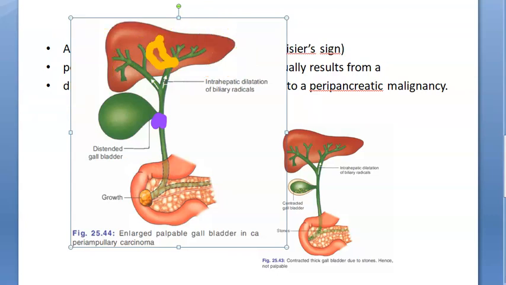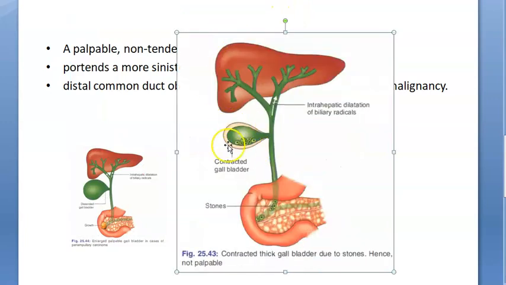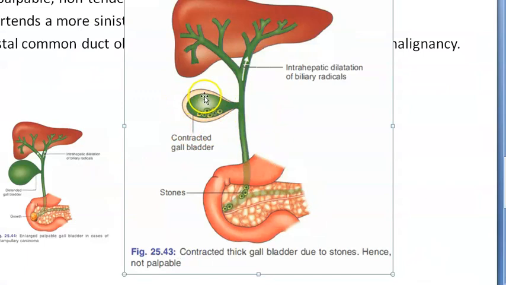Okay. And now what happens? You find that this gallbladder is palpable. Okay, the gallbladder is palpable. So what they're saying is if gallbladder is palpable, that means it does not contain stones. That's what they're saying. That means if there is a gallbladder which is palpable, you can say that the obstruction is not because of stones. Because why they are saying is if the gallbladder has stones, the gallbladder will shrink, it will contract, it will become fibrosed.